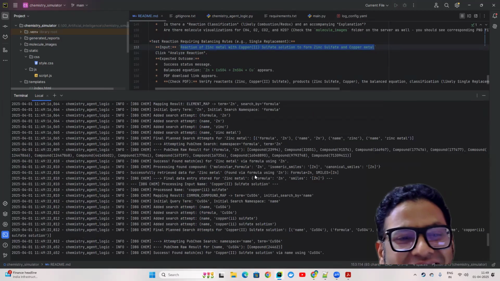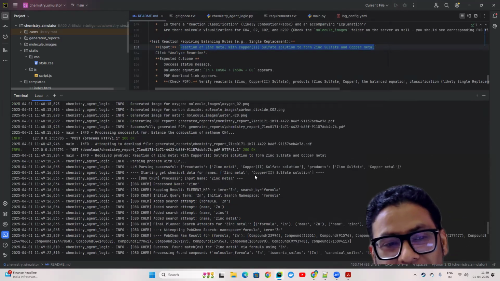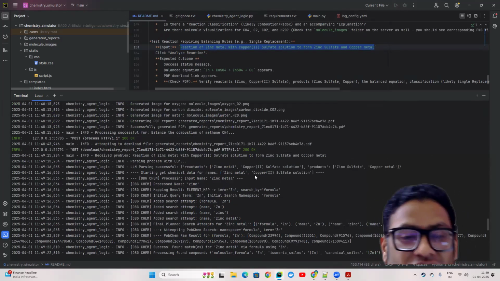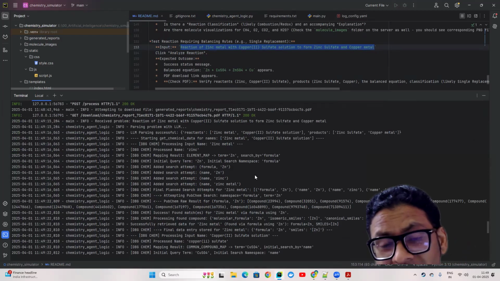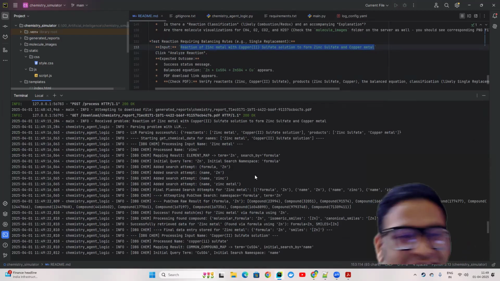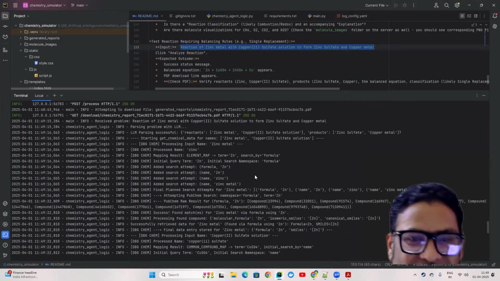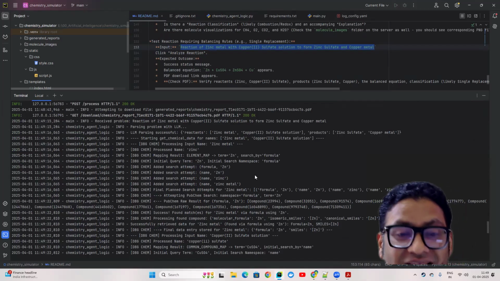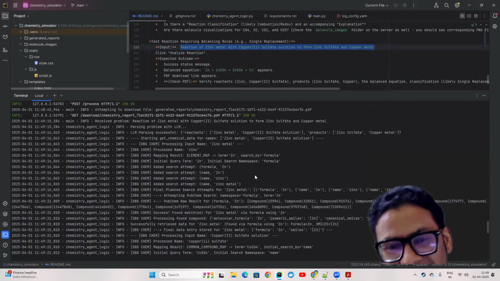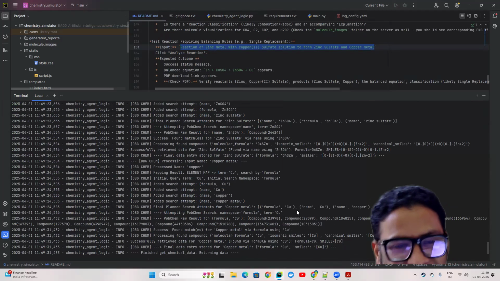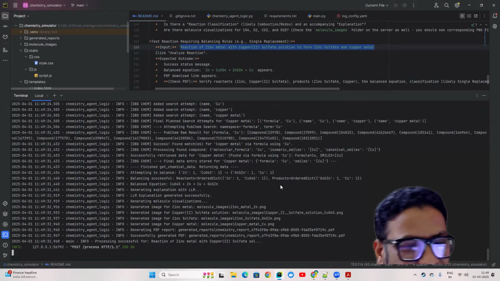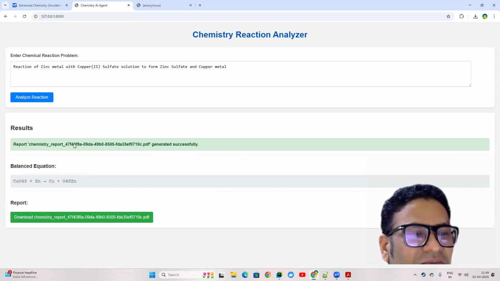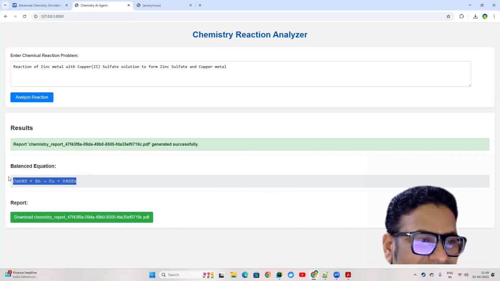We can just build any kind of application which we want to build without even knowing much of that particular field, right? So without AI tools, if someone asks me to build this, first what I have to do, I have to understand chemistry, right? And I have to understand the concept, and then it's unimaginable how much time it's going to take for us to build this kind of simple application without having AI tools, right? So this is what the balanced equation looks like.